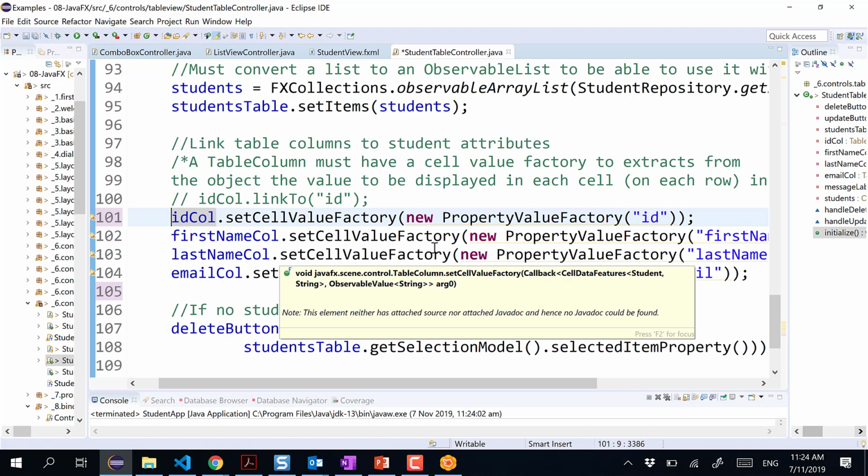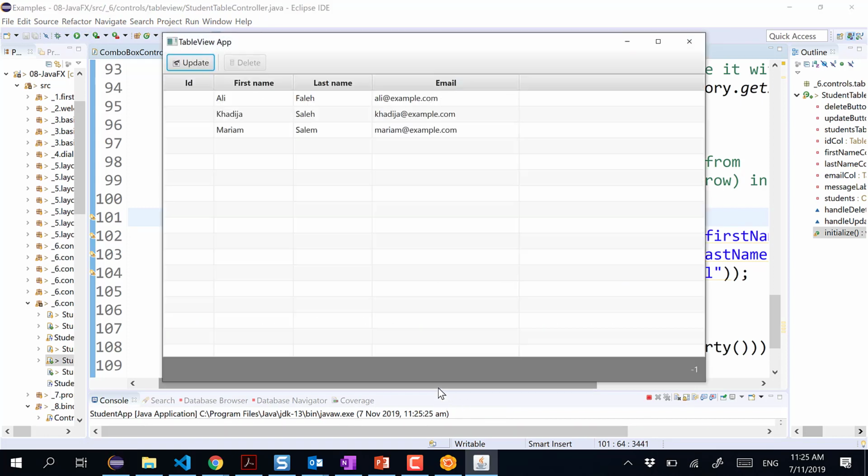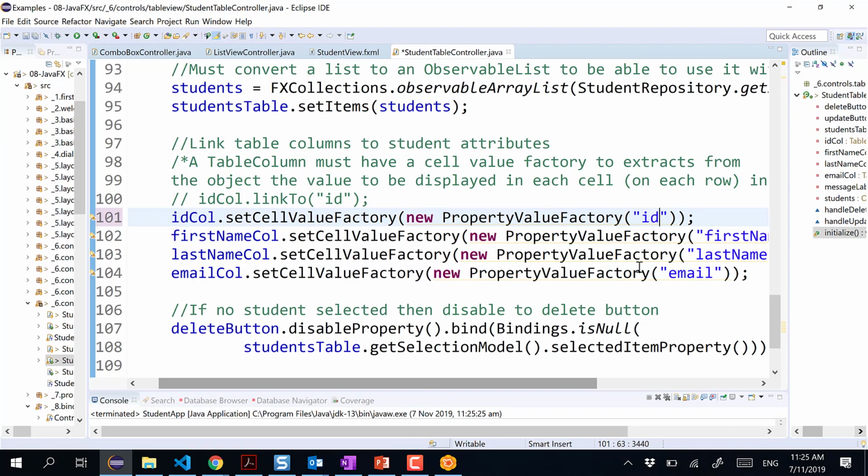Or there is more to it. I'm just simplifying it. The reason why here it sounds a little bit complicated, but the role of this line is just linking the column with the attribute. That's why the name ID, for example, the first name, has to be the same name as the attribute. Yes, must be the same name as the attribute. Otherwise, it will not work. If I do it wrong here, maybe I will even get an error. Let me see, depending how they have done it. Well, you see, it doesn't appear because it's not able to link the column with the attribute. So it doesn't fail, but you won't see the ID.